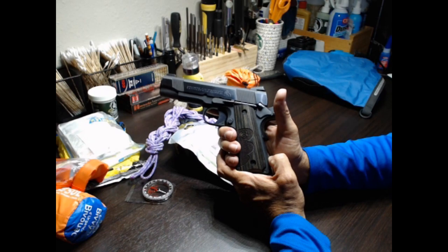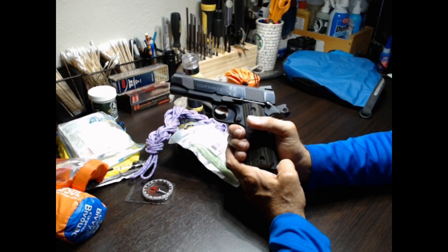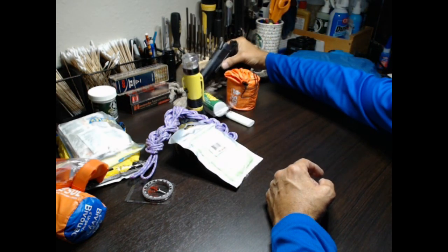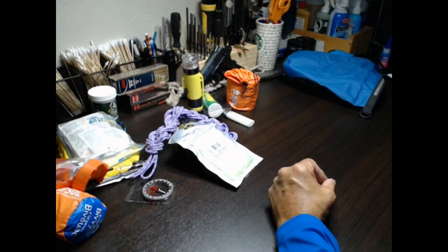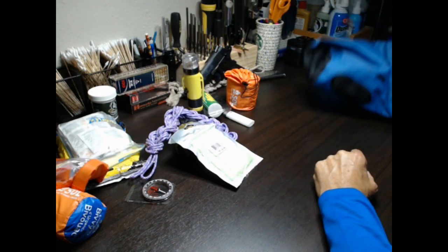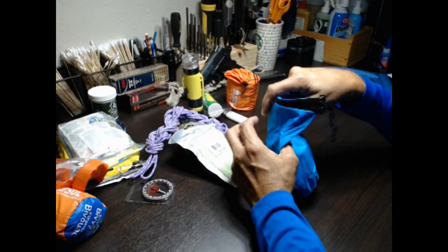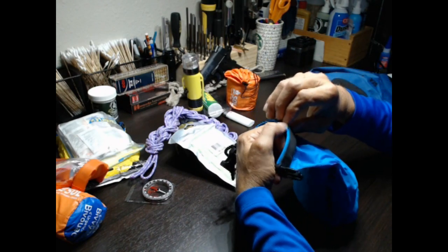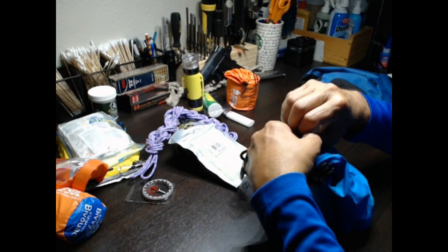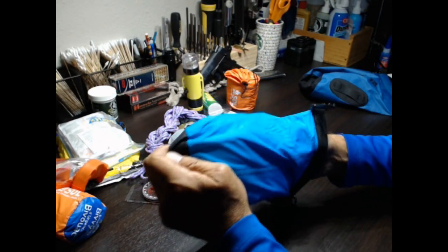A 45 Colt — I can wipe it down with the frog lube too. Usually it's in the dry bag until we're on land. When we're on land, because of the laws in Florida, I can wear that open carry. Depending on where we're at and if there are people around — but mostly it's animals. It's wild boar down here that I worry the most about. And the last of the standard small bags we carry — all this stuff is set up so you can get to it any time during the day without pulling the boat over. That's our bug bag.